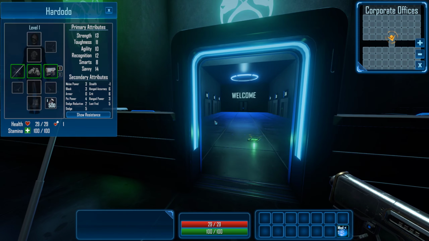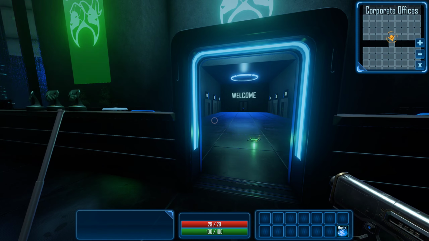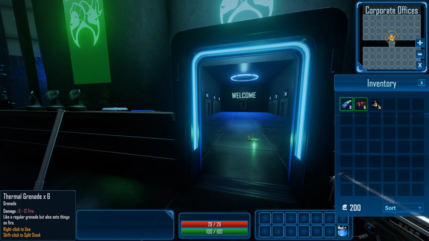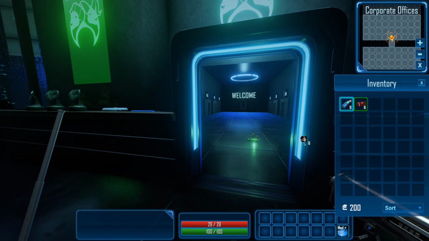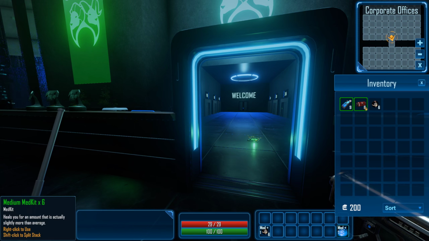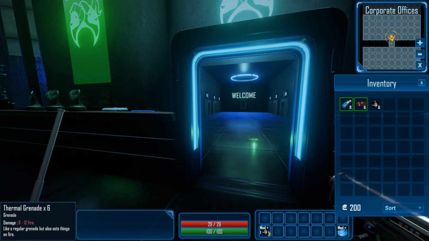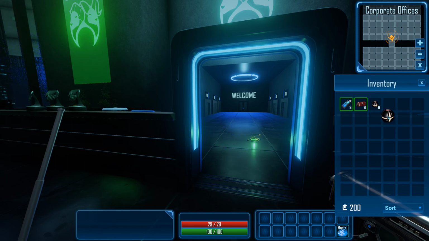Contracts? I have none. Inventory. I get some thermal grenades. Yeah, we'll pop that there. We'll pop that on number one. Can I do more? 1-6. What? I don't know what that means. So I'm just going to put it on one.